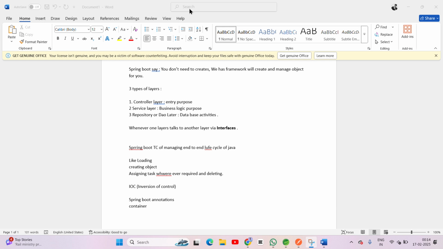Let's discuss the component annotation. Now I'm not going through code. I'm just explaining the theoretical part about the component annotation.